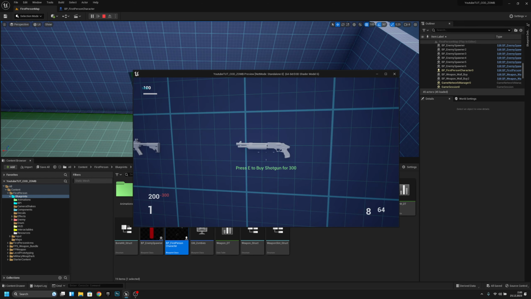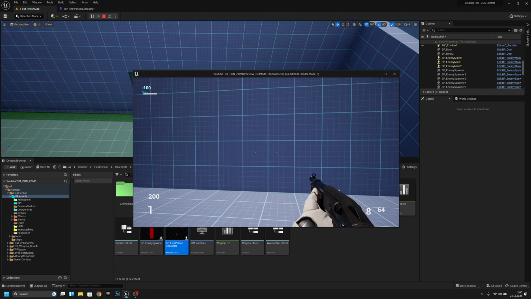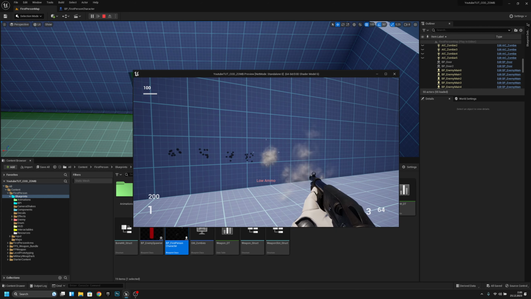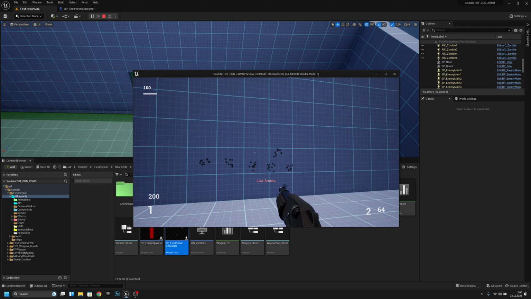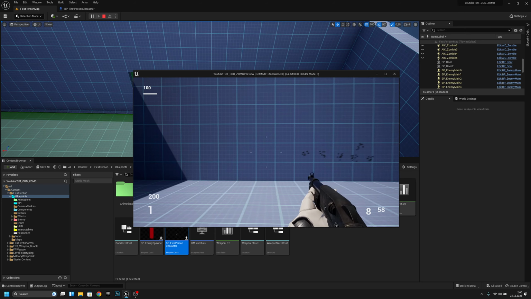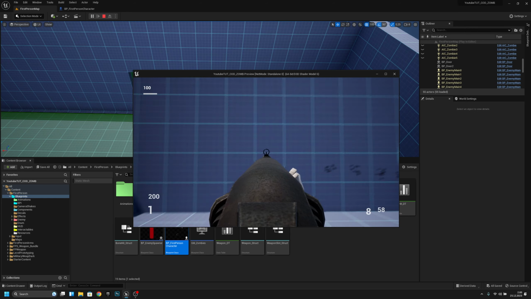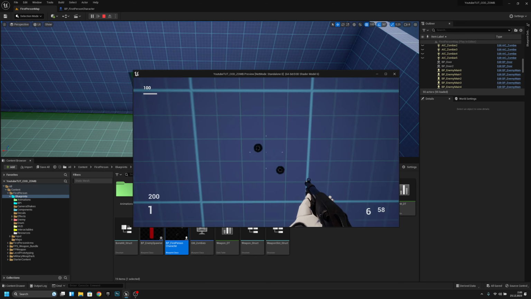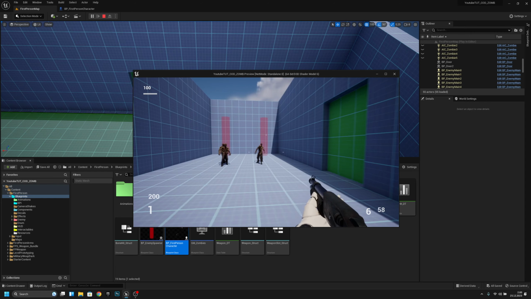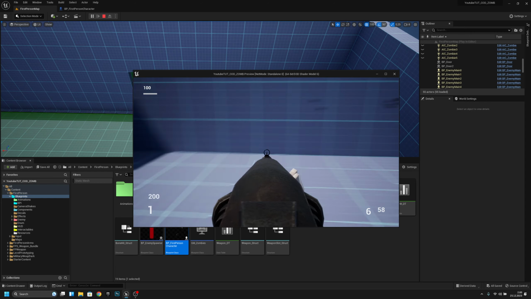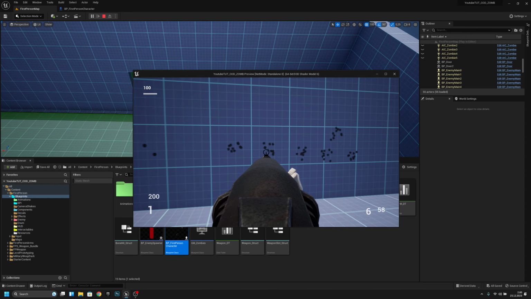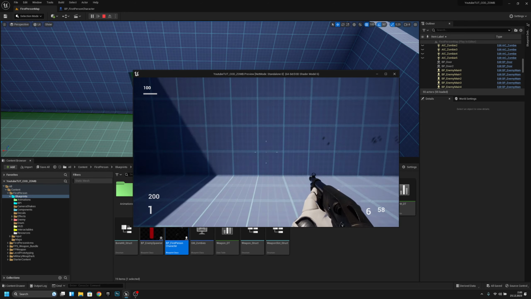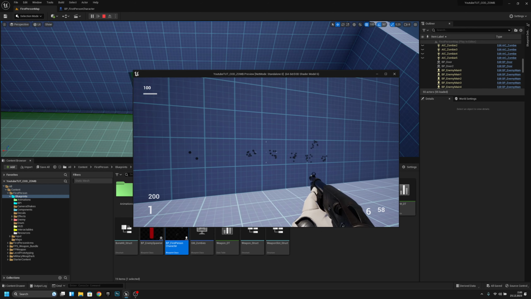Okay, let's buy the shotgun. It should work. It should shoot 10. Yeah, you can see it works. But now if we ADS, it shoots all of them to the same place. And we don't want this to happen because this is not realistic. Actually, if we ADS, the shotgun shouldn't be much more accurate, but because this is a game, let's make it so the spread is half of this.